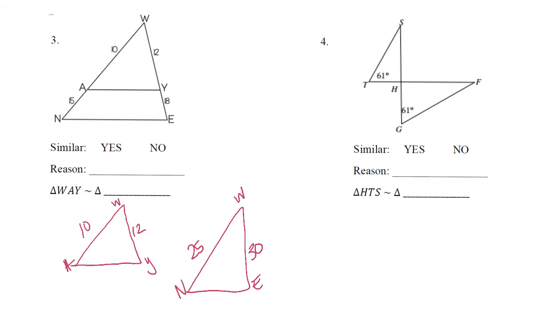We only have 2 sets of sides, so it can't be side, side, side. Remember, our options are angle, angle, side angle side, or side side side. So the one thing I do want you to notice though is that both of them have angle W. This angle W right here is in both triangles, so we can say that it's congruent because it is the exact same angle in both triangles. So now all we have to do is prove that the sides are proportional, and then we can say that it's similar. So let's do that.